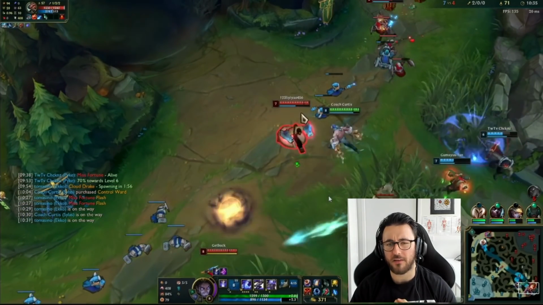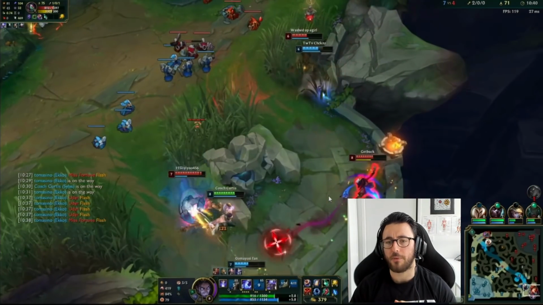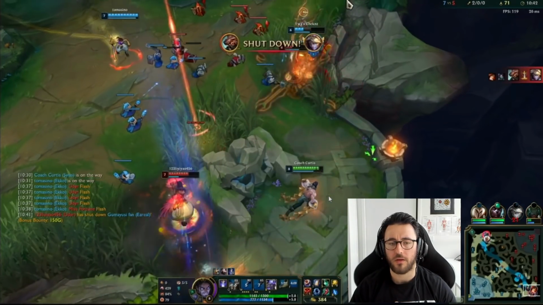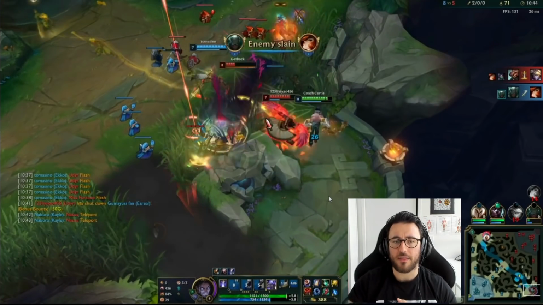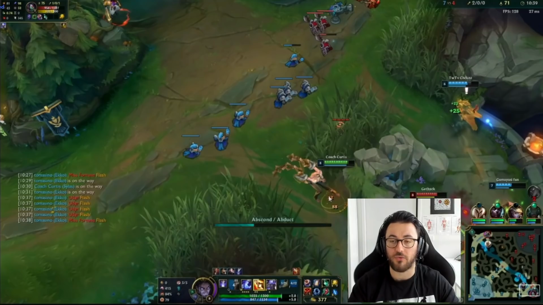Now, I think I kind of misplayed this a little bit. I couldn't take the Akali ult here, unfortunately, because it was still on cooldown. I tried to peel for the Ezreal, but I'm not patient enough with my E. That's actually a situation where I think I should have been more patient with my E. I should have E1 instead of rushing my E2. Exact same problem, rushing my E2 again.